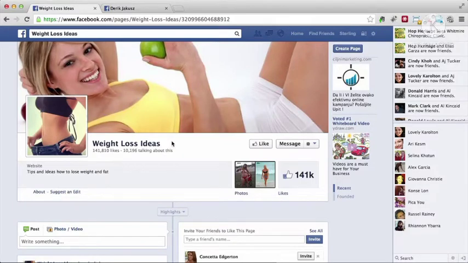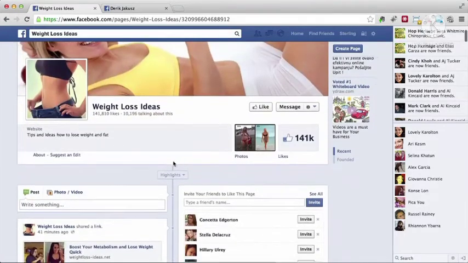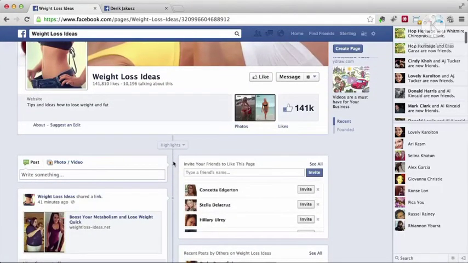As you probably know, a lot of people sometimes like pages like this, even though they are not really interested in it. Maybe some of their friends just asked them to like it, or they liked it for other reasons, even though they're not really interested in it. Because of that, it would actually be a bad thing to target all of these likes.